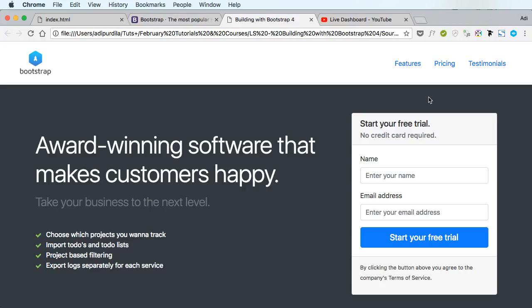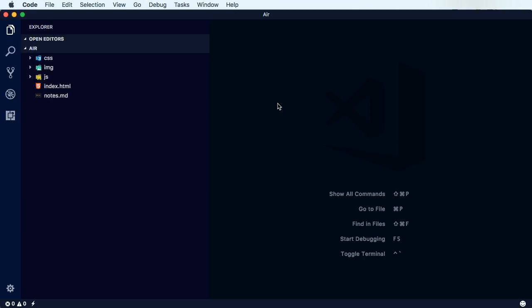So let's kick things off with a little bit of project preparation. I have a blank page set up right here, and I'm going to be using my code editor of choice, which is VS Code, Visual Studio Code. If you want to follow along, you can do so. We're not going to use any kind of Sass or any kind of complex techniques to demonstrate this. Instead, we'll just go with pure CSS, and we'll do things as simply as possible so everyone can follow along. So you can either use a code editor like I'm doing, or maybe you prefer CodePen. That's totally fine as well, but I'm going to be using a code editor.